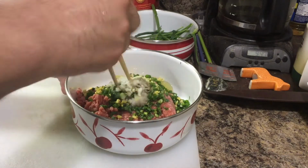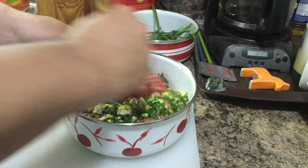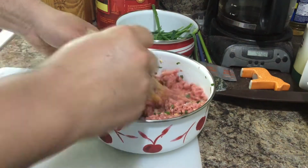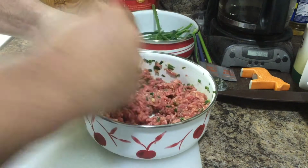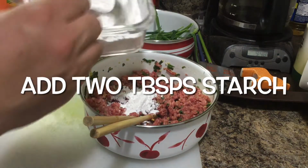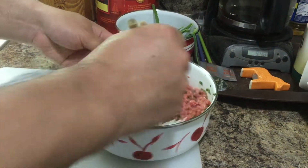Then we mix it. Mix the meat and the seasoning all together, just slowly in one direction. This is potato starch. You can use cornstarch, and add 1 tablespoon. I think we add 2 tablespoons of potato starch to it. Now we mix it.